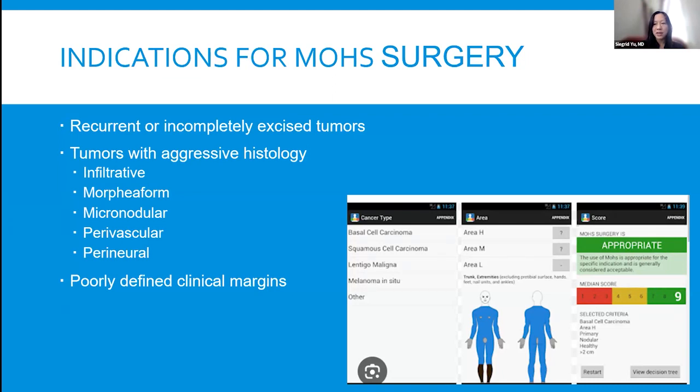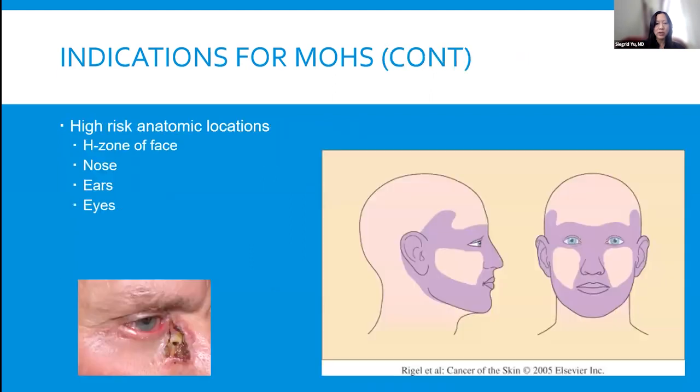And if the score is anywhere between 7 and 9, Mohs is definitely appropriate. In the center, Mohs may be considered, and there's certainly some that score quite low, in which case alternatives might be more appropriate. So higher risk zones are in the purple here around the face. You can see this patient with a medium-sized basal cell carcinoma near the eyelid. Of course, we want to treat this appropriately and minimize any long-term problems, but we also want to spare that sensitive tissue around an important structure such as the eyelid and the eye.